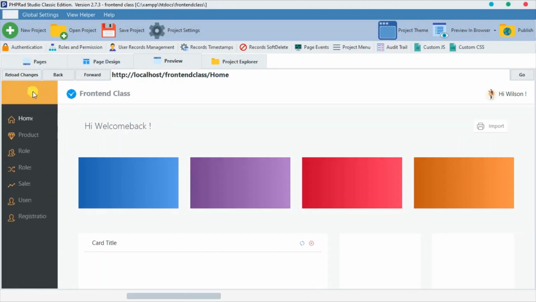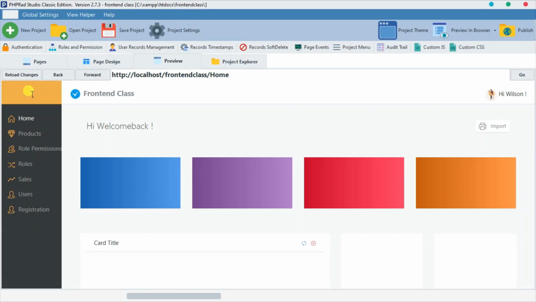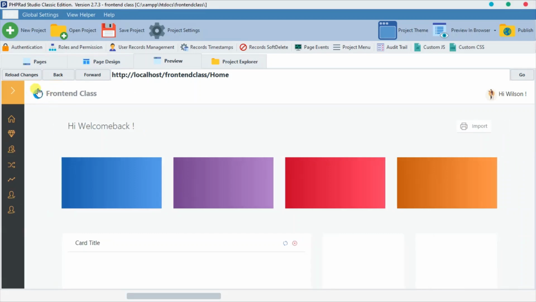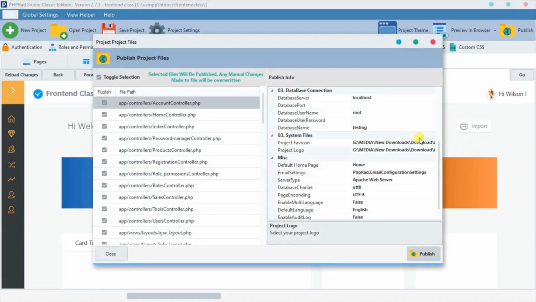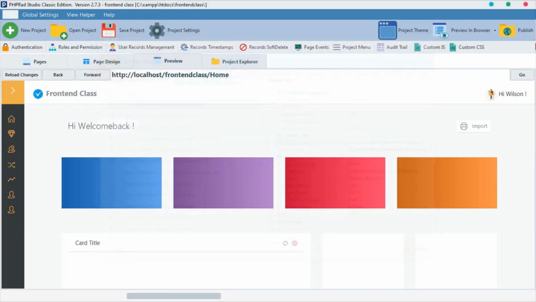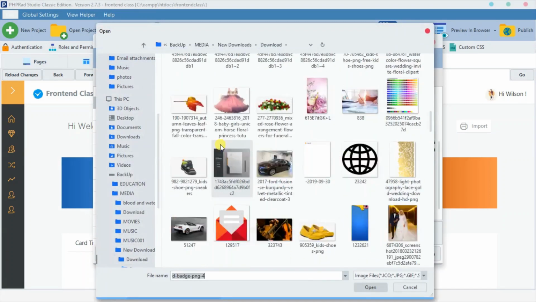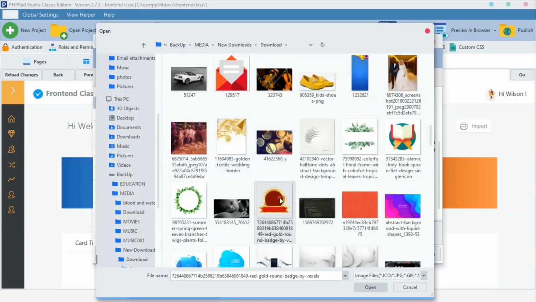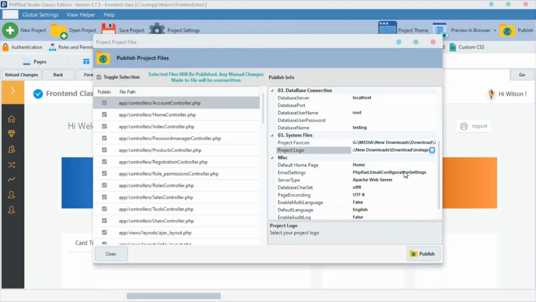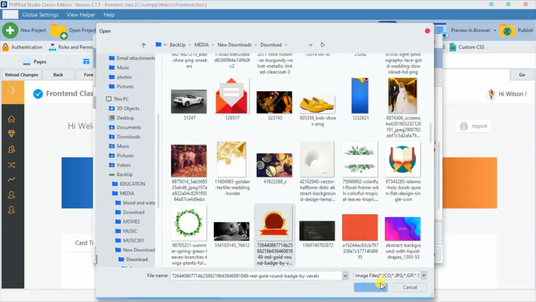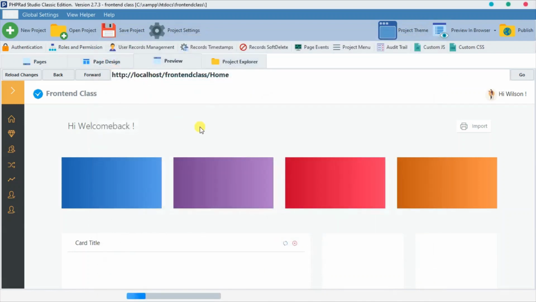So at this point, I would like to say thank you guys so much for being part of this development. You may be wondering, how come I have this? This is actually the favicon or logo icon provided by PHPRad. It's not the original one, but I've changed mine. You can come over to your publish settings, look at the project favicon and project logo. I'll start from the favicon. I will use this; you can decide to use something else. Then I come over to the logo and use the same thing so that it's going to match, and we preview them. When we preview it, as you can see, it has changed.